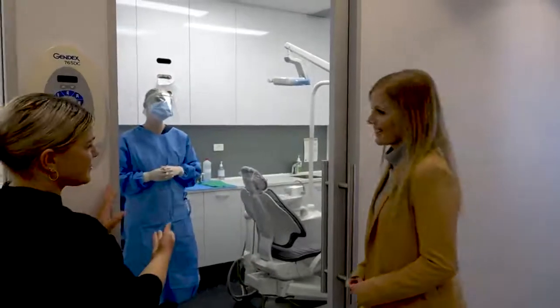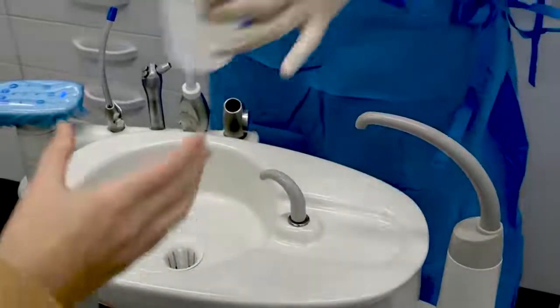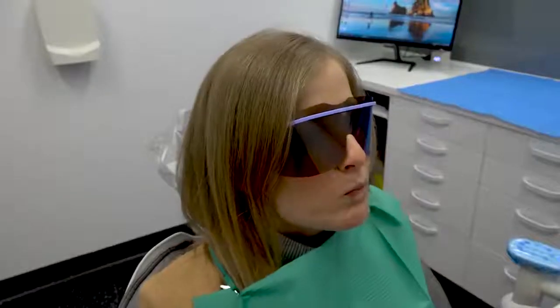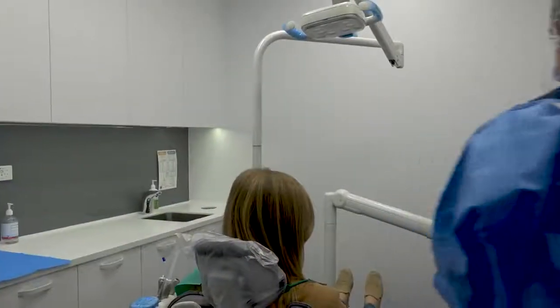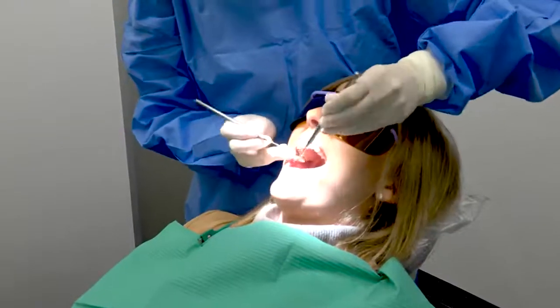And there's Dr. Danielle. One of the extra measures that we've been doing is we ask the patient to do a mouth rinse which they gargle for one minute. This is hydrogen peroxide and it helps disinfect the mouth and eliminate the germs during the treatment. Once the patient has disinfected and is ready to go and the dentist is also all gowned up, we can commence treatment.